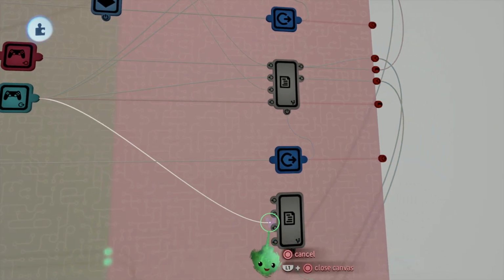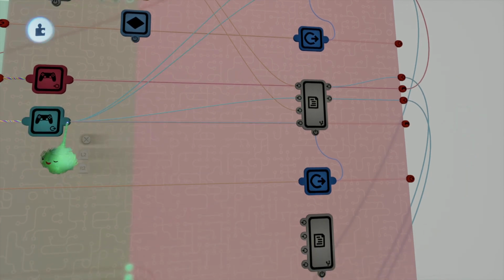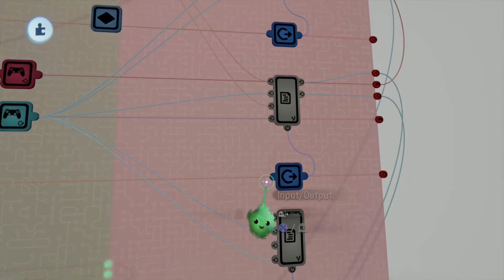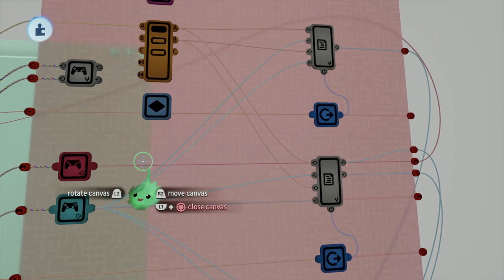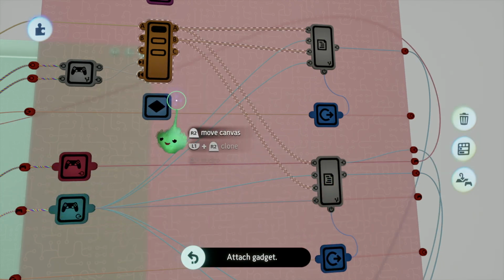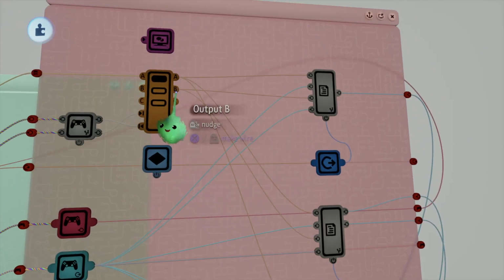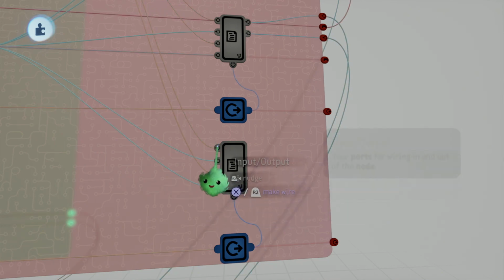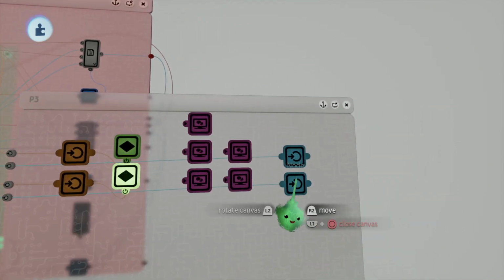So let's see. We know that this one needs to be connected right there, and that needs to be connected at the very bottom. Now let's see. That doesn't connect at all, I think. That's good. A output needs to be connected to the very top. B output needs to be connected to the third port from the top. Alright, I think we're all set now.